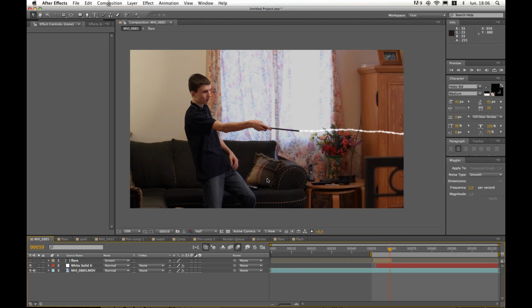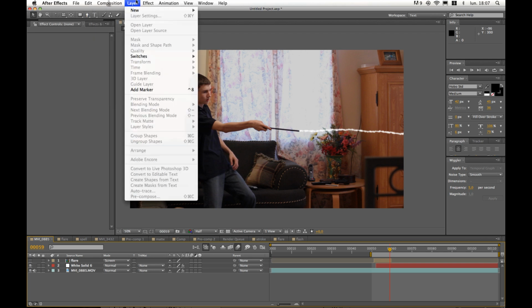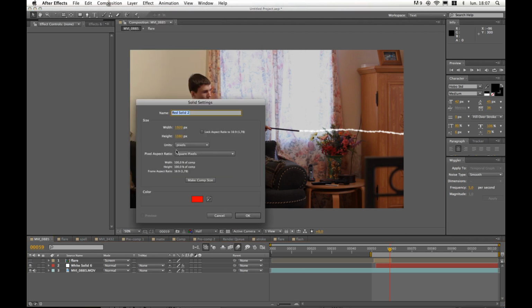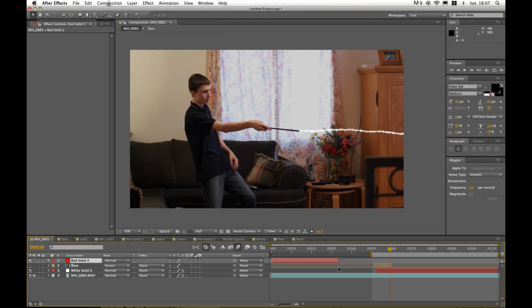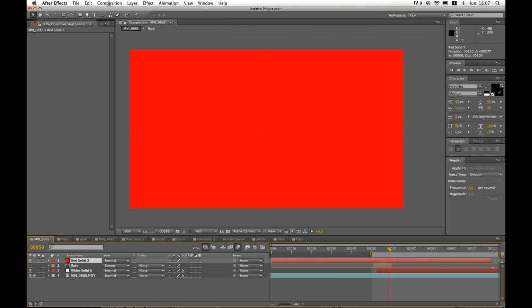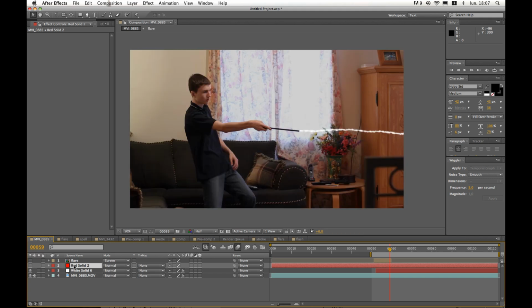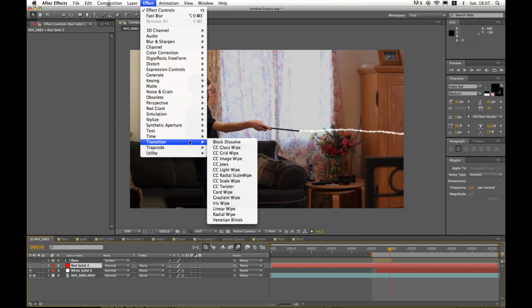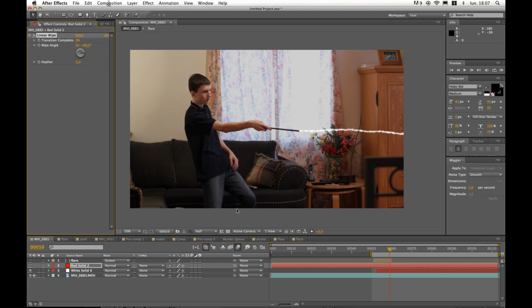Okay, before we start to do this shockwave thing right here, we are gonna do a couple of adjustments. We need to create a new solid, same composition size. Doesn't really matter the color. And I'm gonna shut it off. And we need to go to Effect, Transition, Linear Wipe.